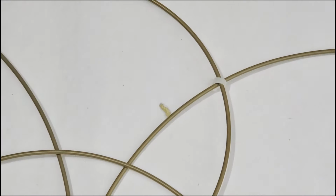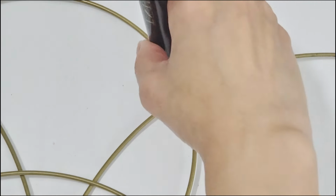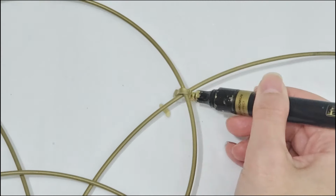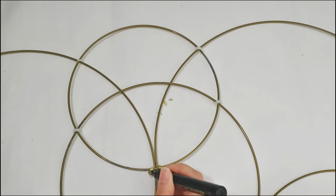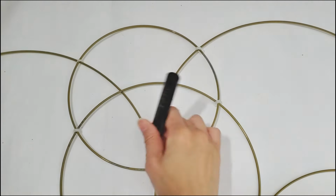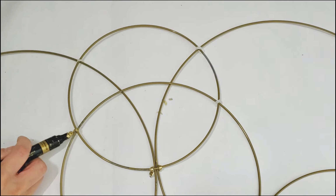Then you can open up the cap and press down on the tip for a few moments until the paint starts to descend onto the tip. So I'm going to go ahead and paint all the nylon cable knots that we made, and you can see the gold blends quite nicely with the brass rings.